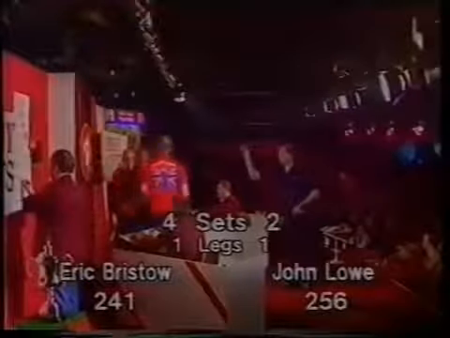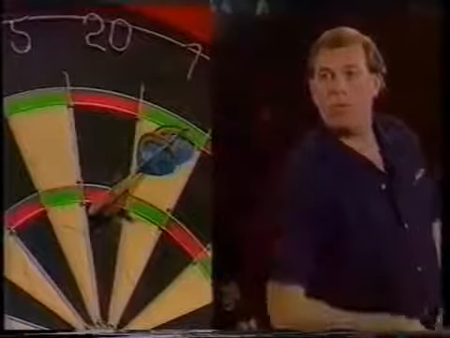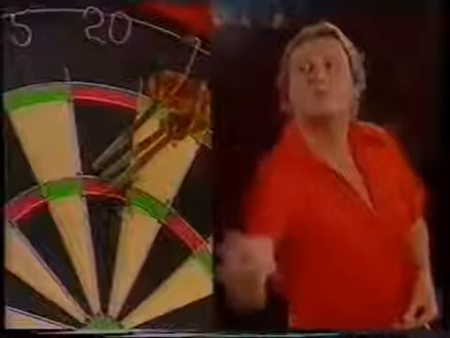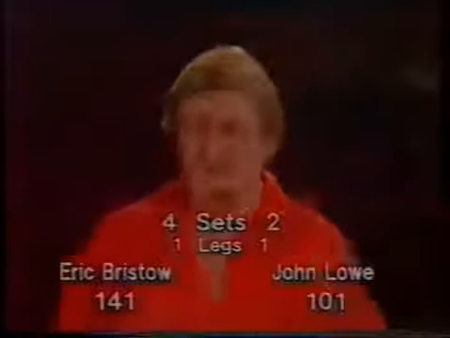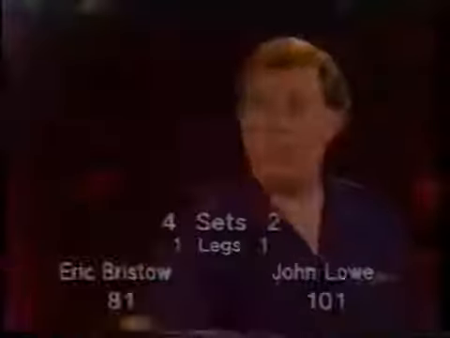100. 100. So Lowe on a finish. It's 156. 100. Johnny, you require 156. Two treble 20s, double 18 the shot. 55. Well, Eric, that was loose. 141. Looks in favourite. 101 left. 60. John, you require 101.